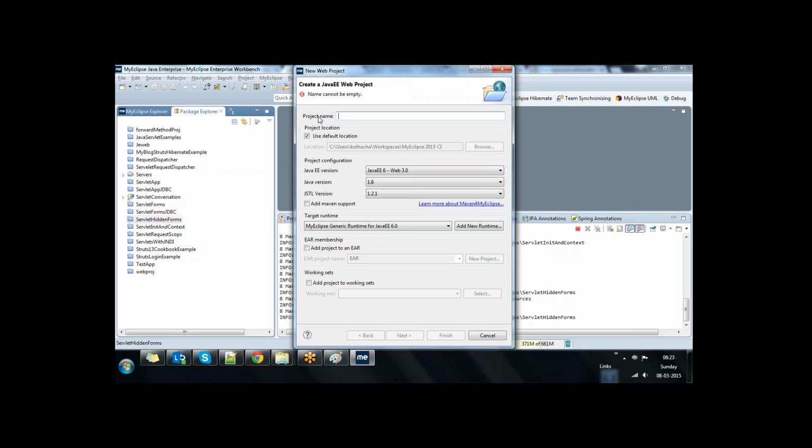The S1 servlet captures the value of the emp name and generates the second form by placing the emp name field with the value as a hidden field.